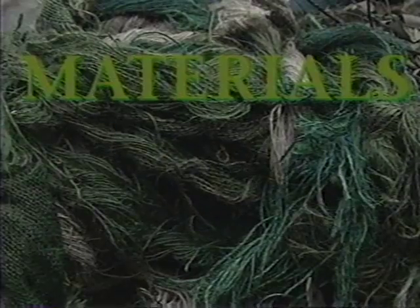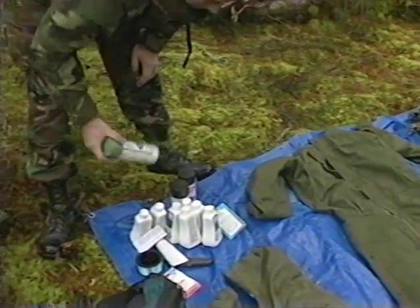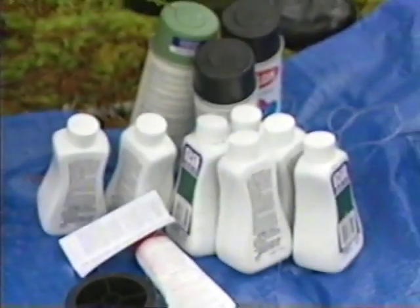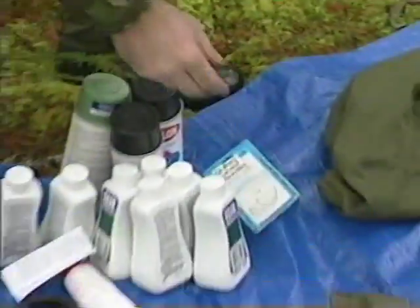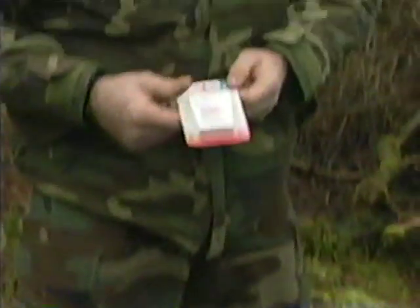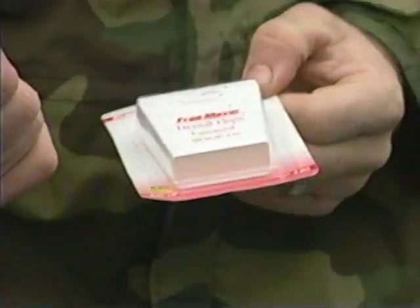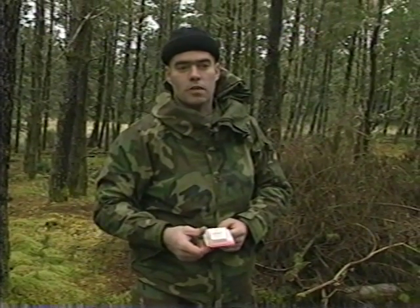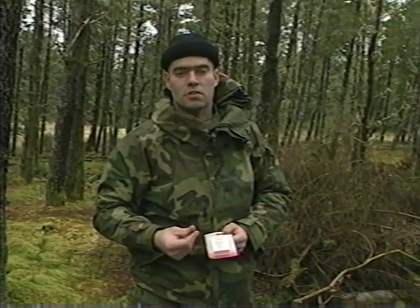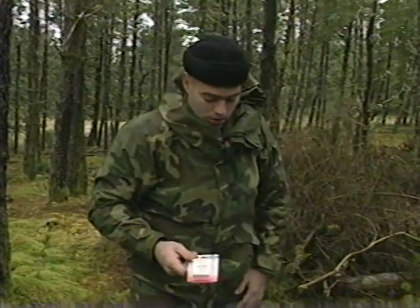As you can see here, what we've started with the materials, need paint, dye for your burlap, also quilting needles. They can be straight or curved, as you see here. Need unwaxed dental floss. Again, the reason we use unwaxed dental floss is because it's a very strong tensile strength thread and it doesn't rot. You don't want to use waxed dental floss because it won't hold a knot because it's such a slick line that the knots won't stay in it, so use unwaxed dental floss.